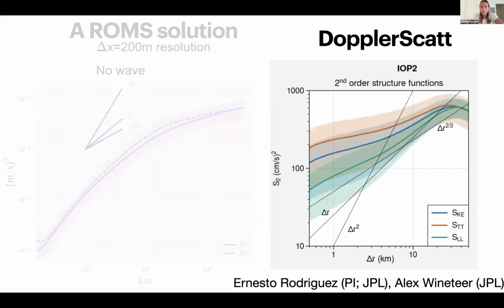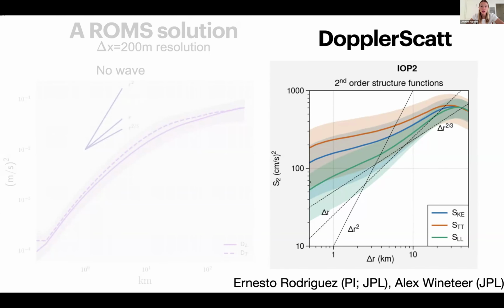So this is what Ernesto and Alex have been seeing lately with the Doppler scat during those deployments in California, offshore San Francisco. Basically, as a function of scales, you have those curves. The blue one is the total kinetic energy. The orange and the green are just those two components, transverse and longitudinal. The part that is surprising, and that raises our interest to dig a bit deeper, is that they are way flatter. They have way shallower slopes than any of the theoretical expectations based on turbulence theory.